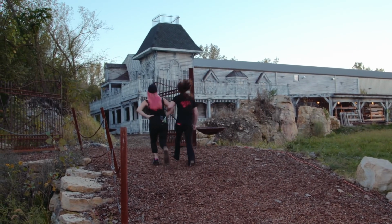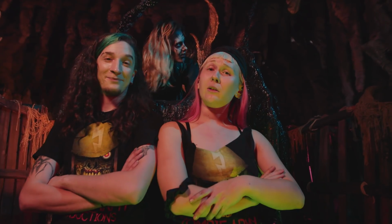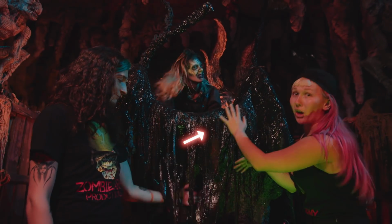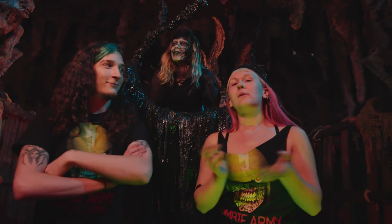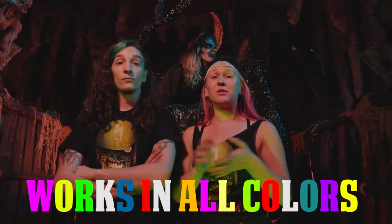And there you have it, folks. All flavors of darkness have now been installed here in the new Dragon Room at Hell's Gate. As you can see, we have our lovely darkness tendrils, we have our darkness silicone slime, as well as our darkness infected actress. Now all of these elements can be tinted any sort of color or spiced up to fit any sort of scene you're creating in your haunted house.